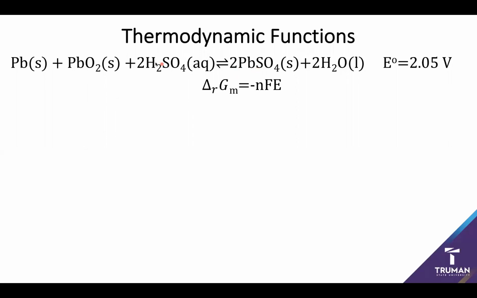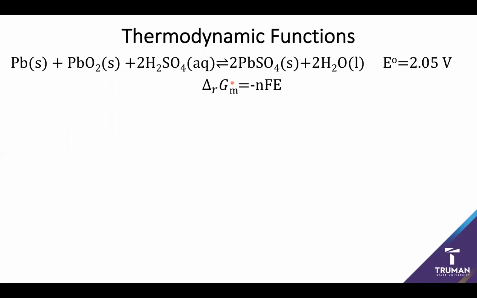So we can figure out the Gibbs free energy of the reaction being measured by the cell simply by using unit conversion and taking our measured potential and turning it into a Gibbs free energy of reaction. And this is actually a fairly straightforward process. However, as you can imagine, Gibbs isn't the only thermodynamic function we care about. We also want to determine entropy and enthalpy.